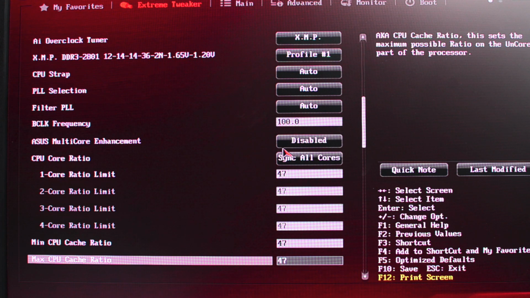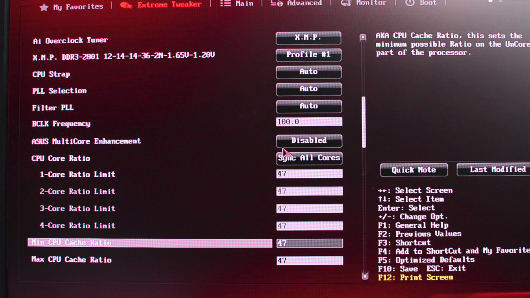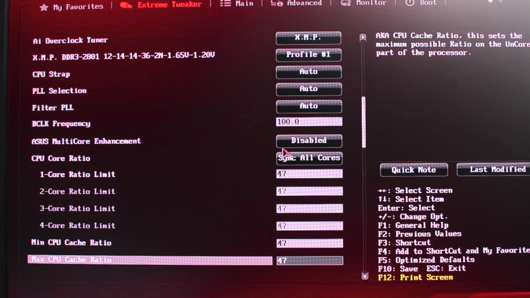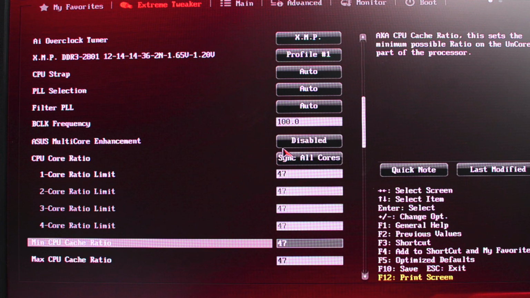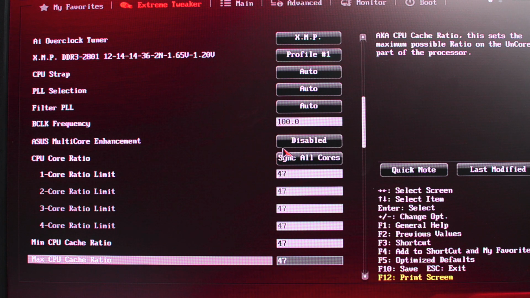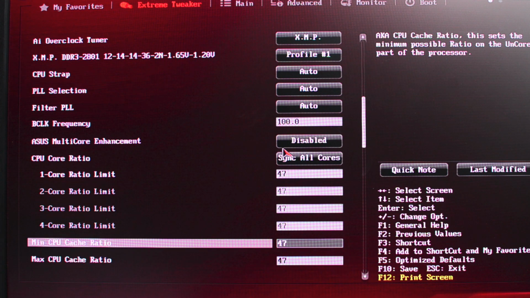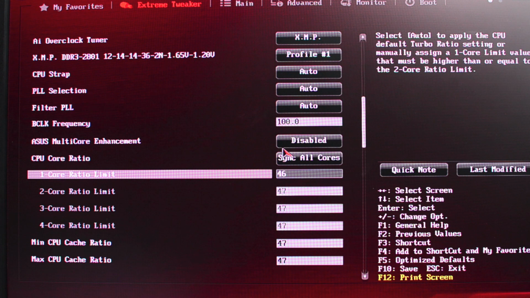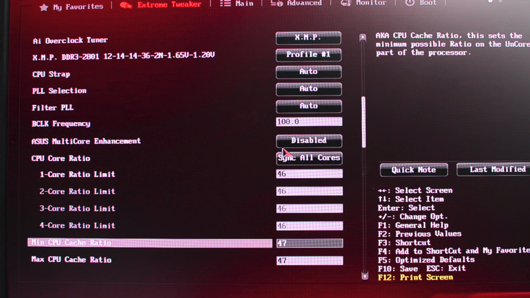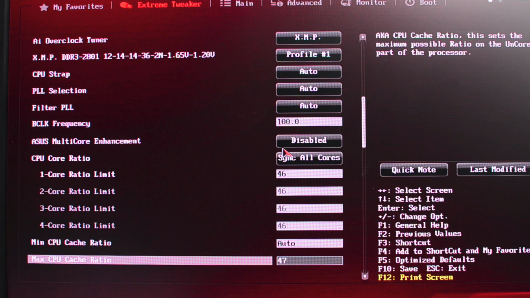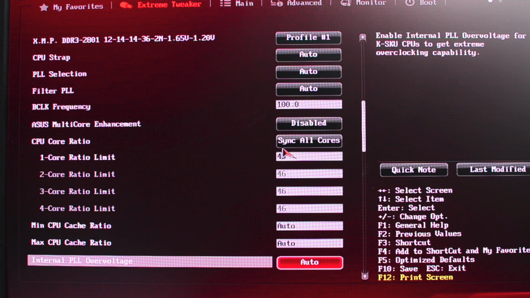And what's the benefit in setting both a min and a max CPU cache ratio? Why not set just the max? Well, they're linked together in that the minimum cannot be less than what the maximum is associated with. So these actually need to be running the same value. You can't be underneath. So they need to be paired. Okay. Yeah. So we're just going to go back to 46 here, and like I said, we can go ahead and keep these set to auto. And the board will allow it to kind of do its work.